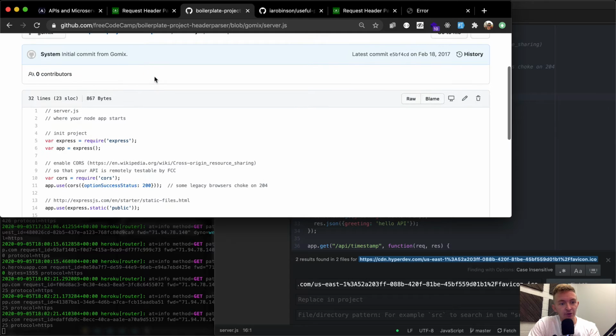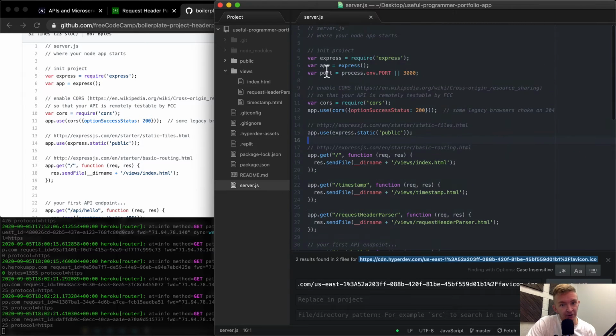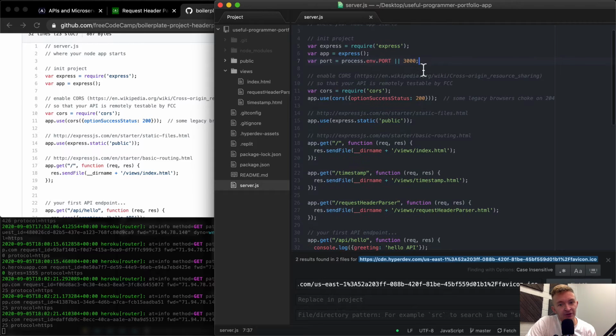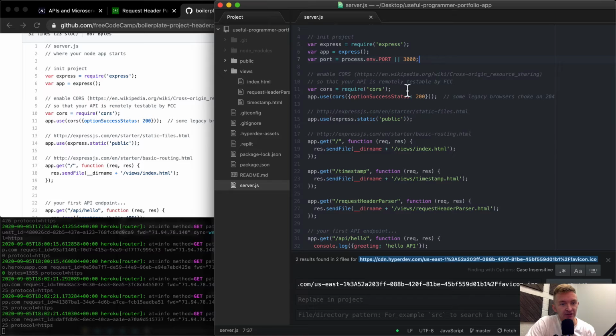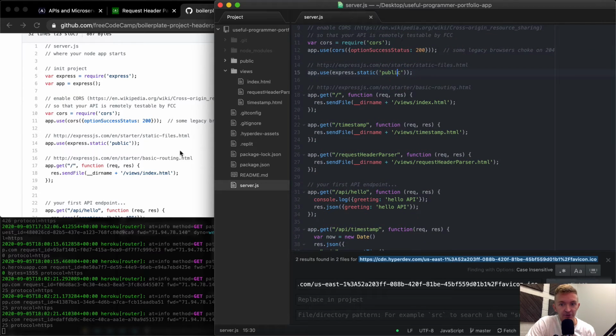Okay, so let's go to the boilerplate project, and on their server they're going to have a lot of things. We don't want to duplicate any of our code, and we want to leave some stuff the same. So we've got our setting of our request. I'll leave this in here for now. So we've got our app. We've done our port specialized in a special way. This is examined in the previous videos, but we don't want to change that. This CORS thing, I'm not exactly sure what it does, but we'll just leave it there.